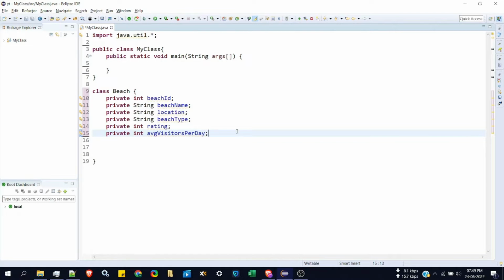So first we'll create the parameterized constructor, Beach, and then we'll specify the parameters which this constructor will take.